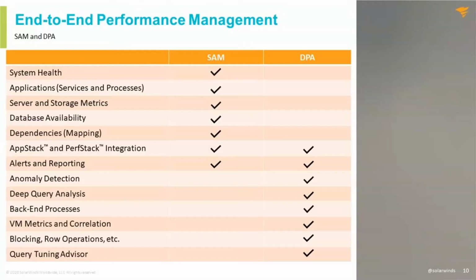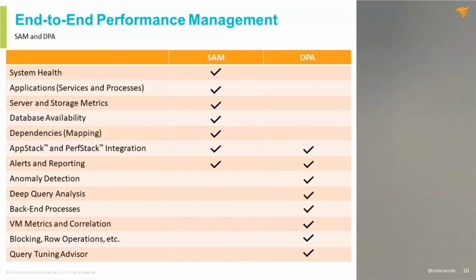So you can see how SAM is going to give you that basic foundational aspect of what my server is doing. And then you can see that there's a couple of bleed over things, AppStack and PerfStack and alerting and reporting. That's where these products start linking together, and it makes that cohesive conversation from systems administrator to DBA, or just a systems administrator that has to put out a database fire, or a database admin that has no clue what's going on from the operating system point of view. But it links it together so that you can have connectivity into deeper database analysis.